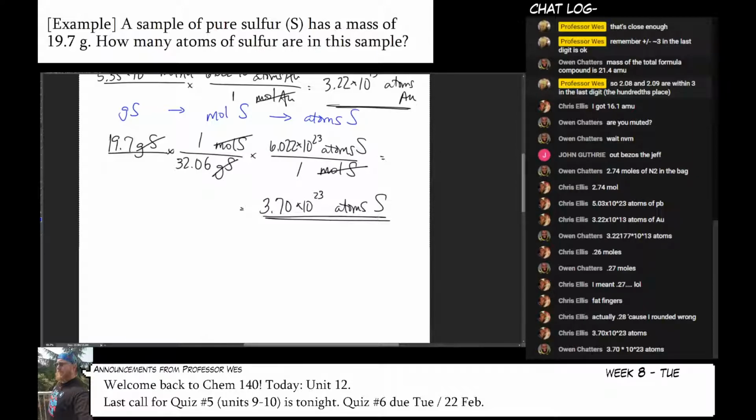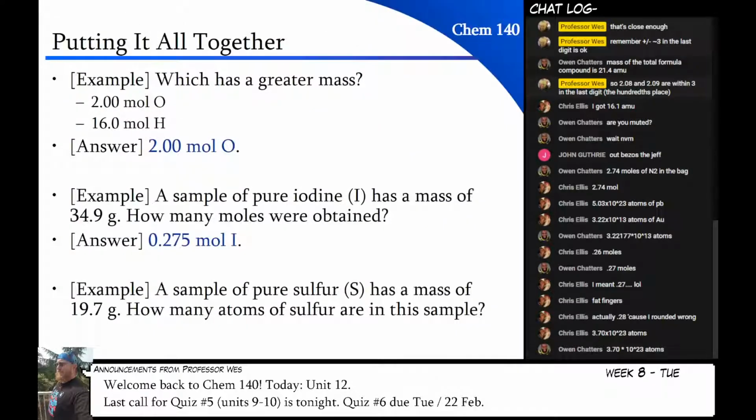So like 19 grams of sulfur, not very much. You could put that in a little dish or a little bowl or something. And that would be times 10 to the 23 atoms. So you will eventually develop this intuition that will help guide you to look at a number and say, okay, that number makes sense to me. It's difficult to develop that confidence at first because you don't really have a reference, but you will over time.